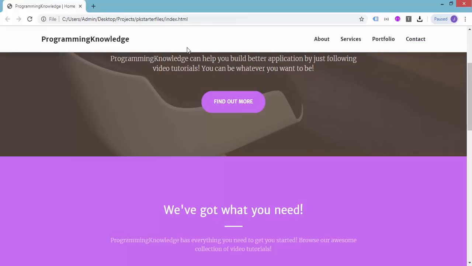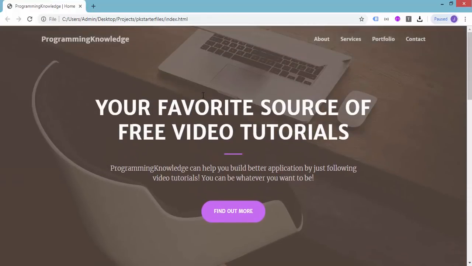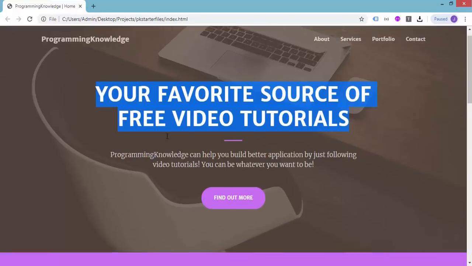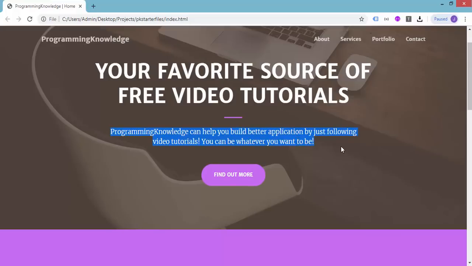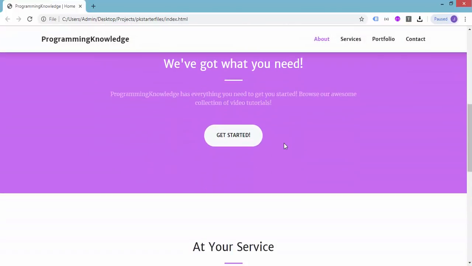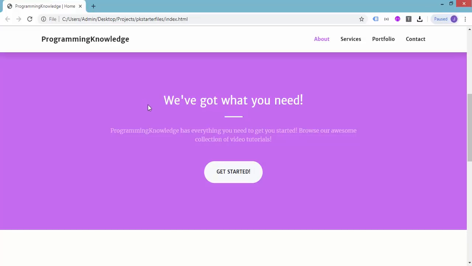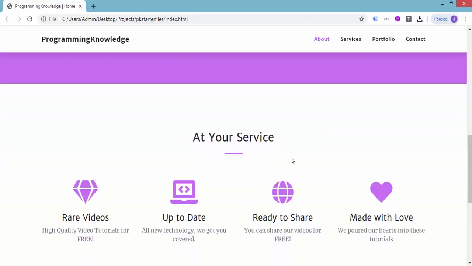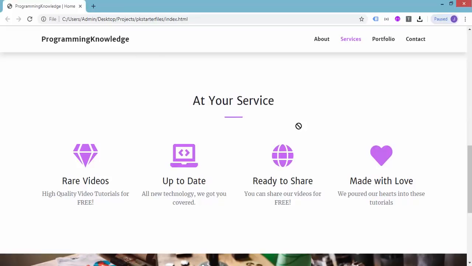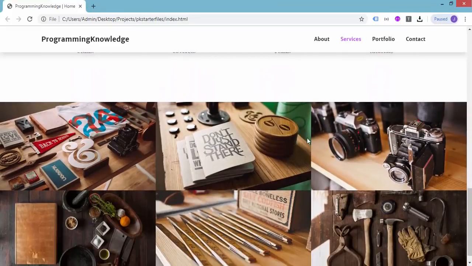We can see that it changed color into white, and we have this big section, and then we have the description and also the button to find out more about the website. And also we have this section and another section for our services, and also another section.